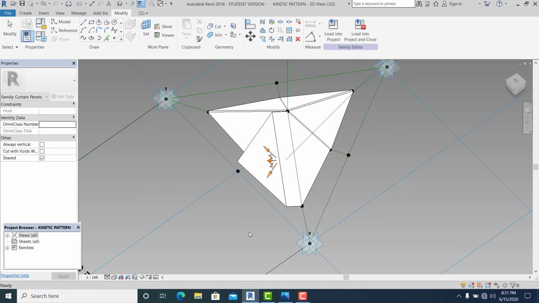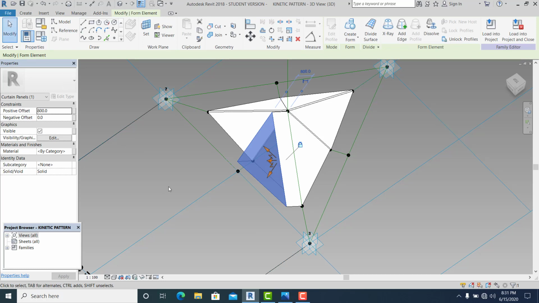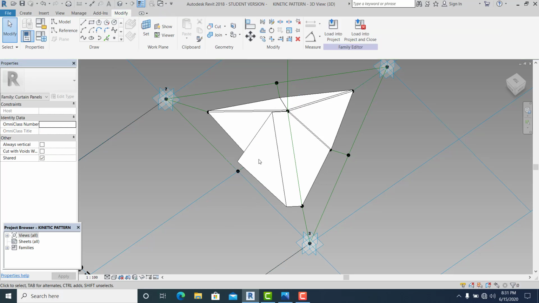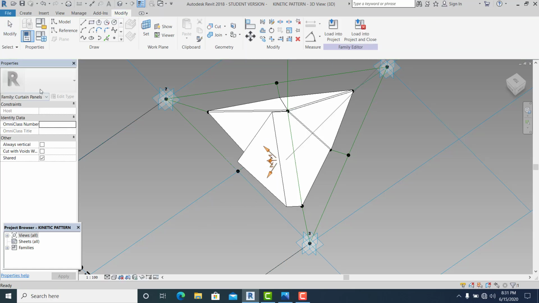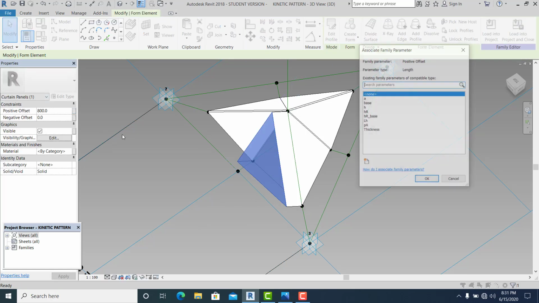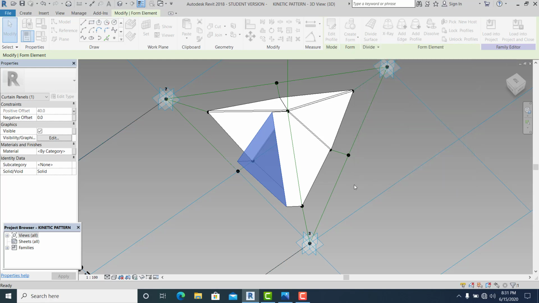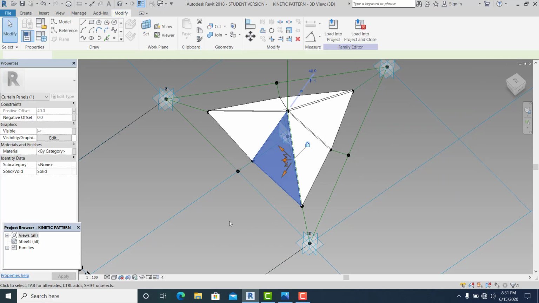So I will show you why. Control Shift. Thickness, and it. Okay, so counter check everything.